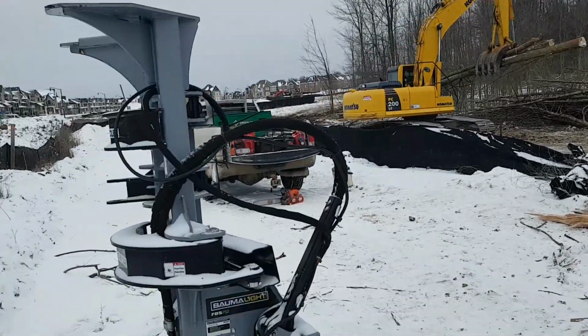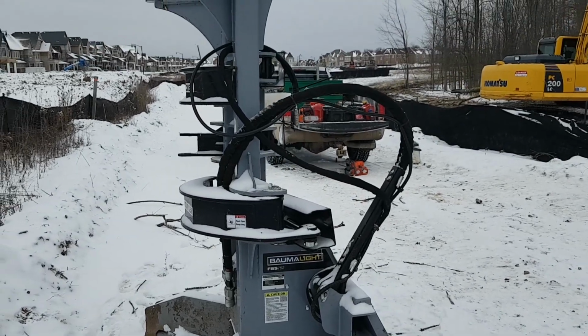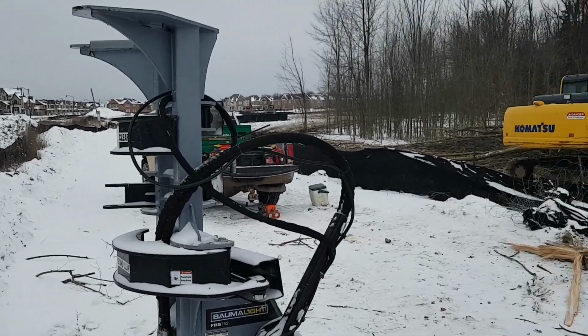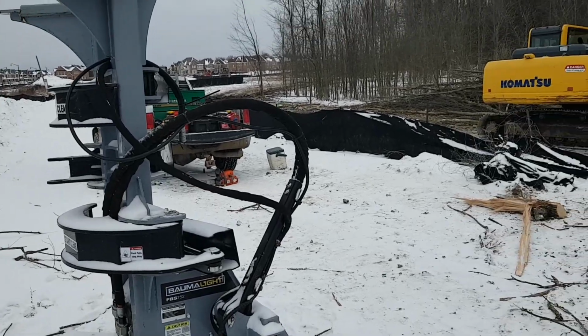But there she is, an FBS 752 Bomalite Feller Buncher head with accumulator on. This is number 3 that they made, and I think there's 5 out there. So it's pretty sweet.